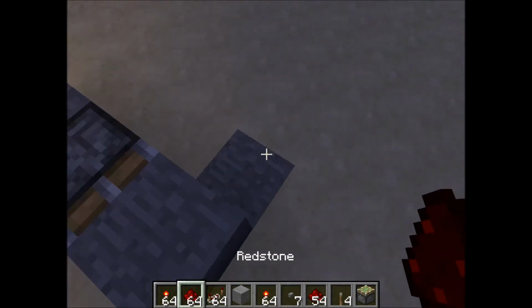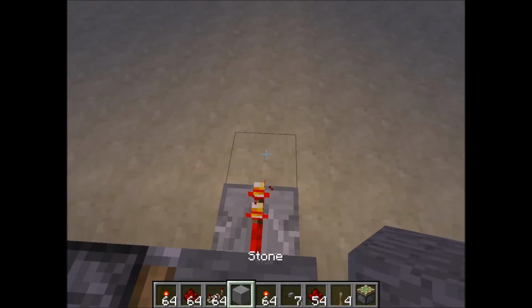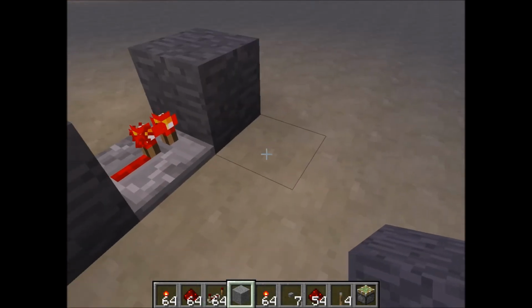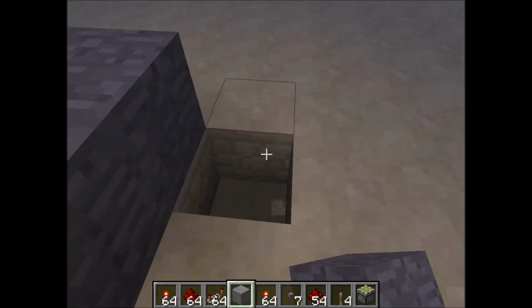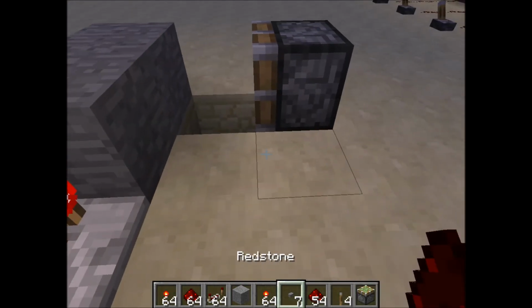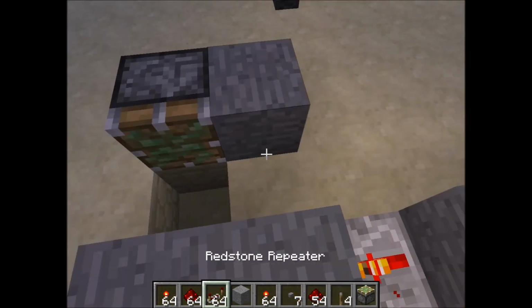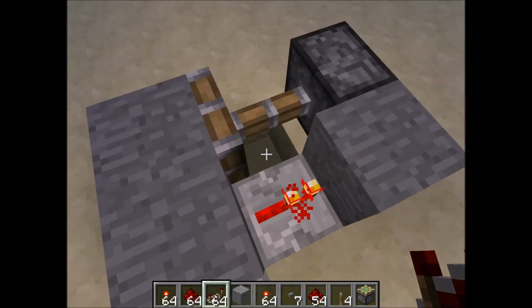Now into my T flip-flop. Right, so that there, then a gap there, block there, piston there, block there, piece of there.